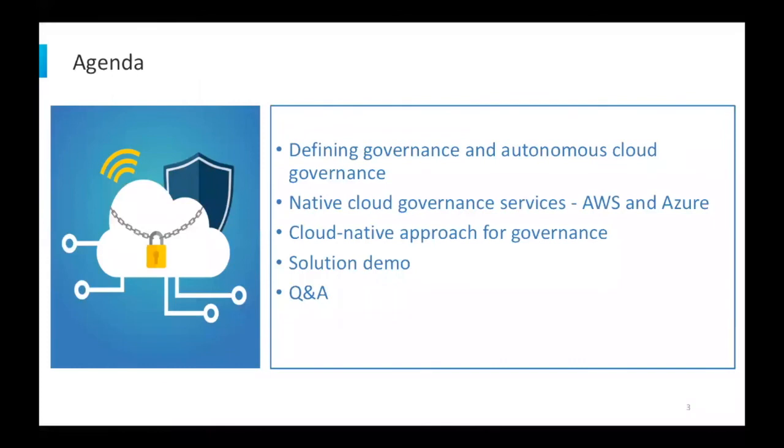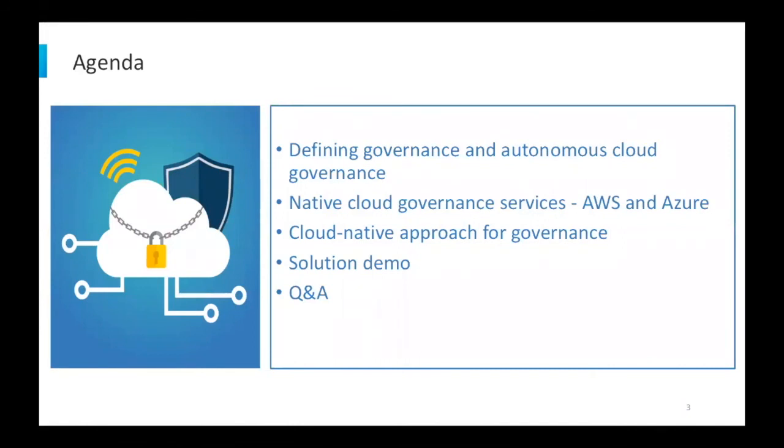In the next 30 minutes, our objective is to cover these topics for you. Defining governance and autonomous governance in the context of cloud, look at the native cloud governance services offered by AWS and Azure, why a cloud native approach for governance is important, demo the cloud native governance solution from CoreStack, and towards the end, we'll answer any of your questions.